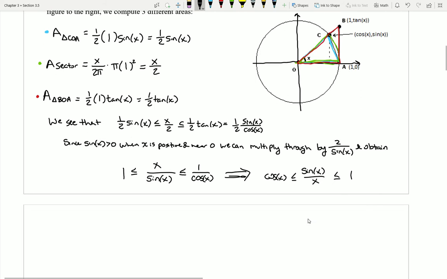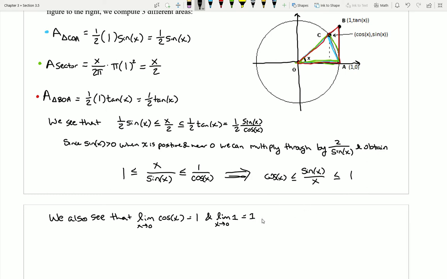What I would have to do is think about what's going to happen with the limits of these outside pieces. So I'll state this. We also see that if we imagine that x is approaching 0 for the cosine of x, then this would lead us to have a limit value of 1. And if we were doing a limit as x approaches 0 of just 1, that would give me an answer of 1.